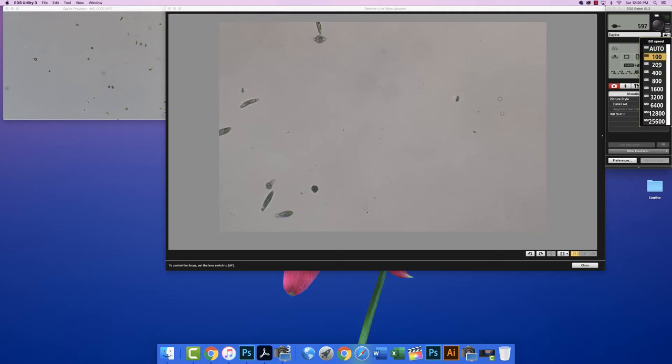See, 1/200. So if I change this to 400, this will change to 1/400. So we go to 400, and it changes to 1/400, which is a pretty fast shutter speed. So I can try shooting a few images here.